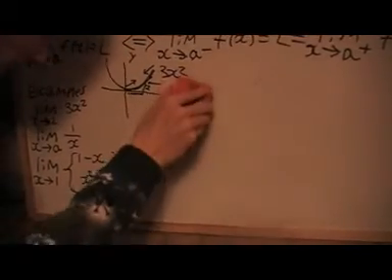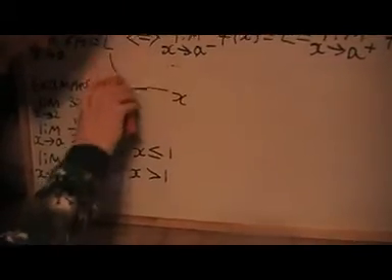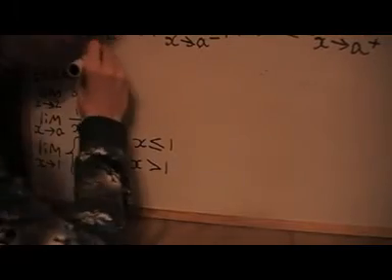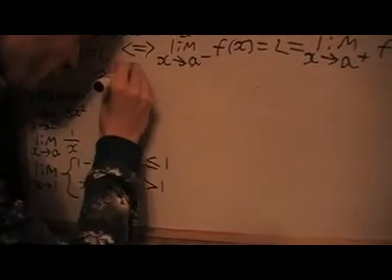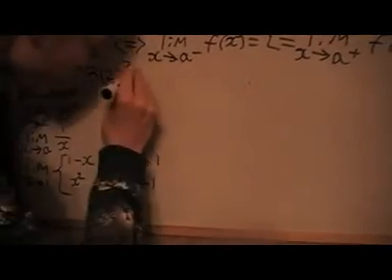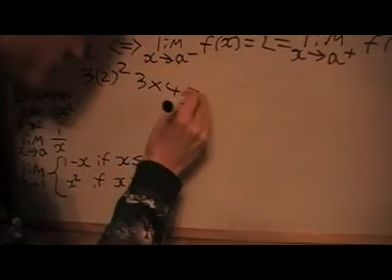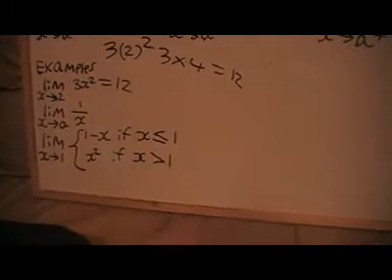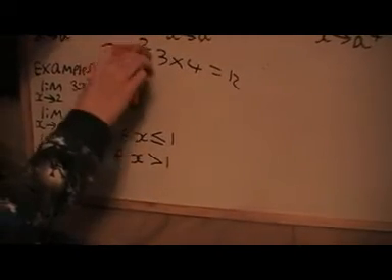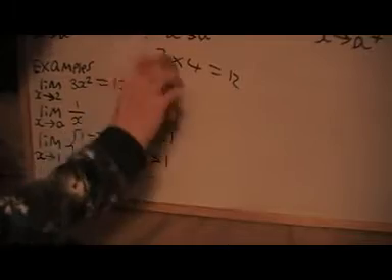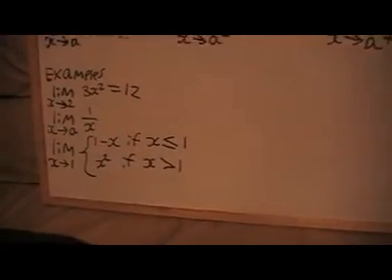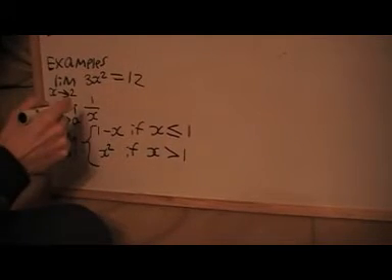And we can calculate it if you like. For some practice let's just do that. We can basically just plug in 2, and we square this first, so we get 3 times 4, which is 12. So this limit here is 12. But don't just plug in numbers to any function and do this, because some limits don't exist. Now let's look at another example.